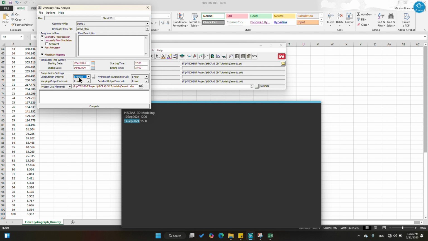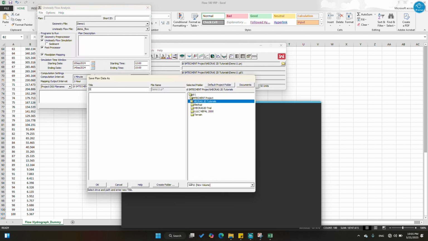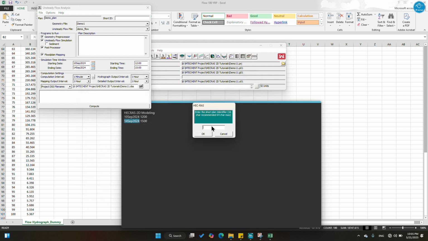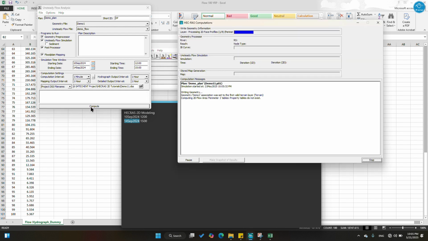Computational time interval, let's take it as 1 minute, and you have to save this plan, save plan as demo plan, and the shortcut key also as demo plan, and click on compute.